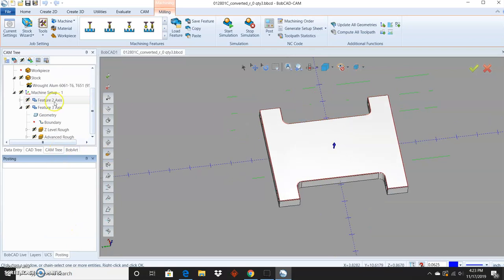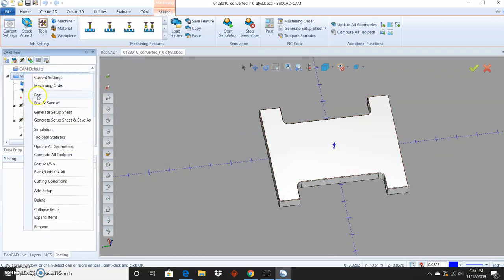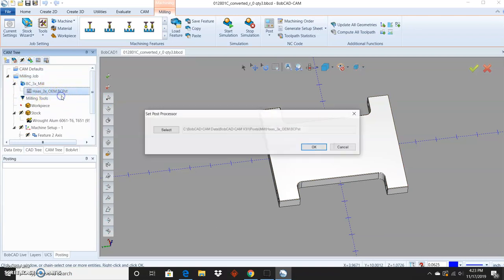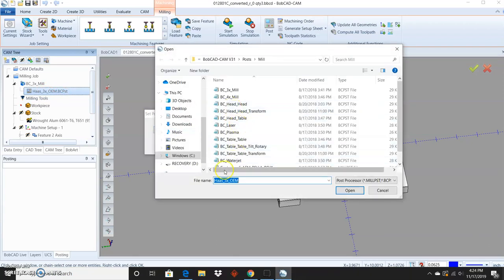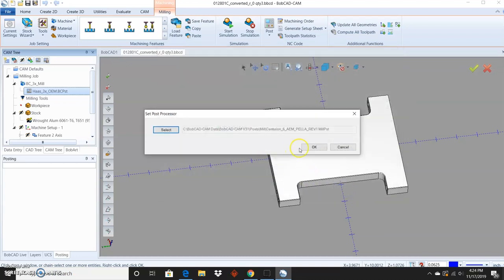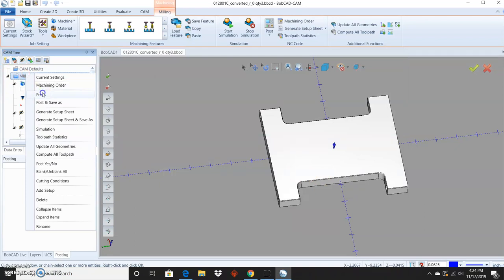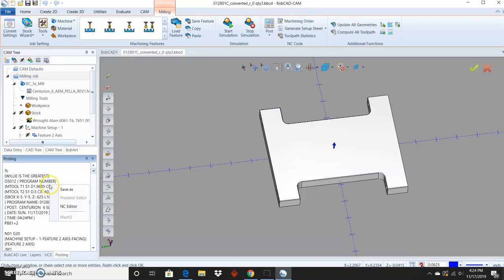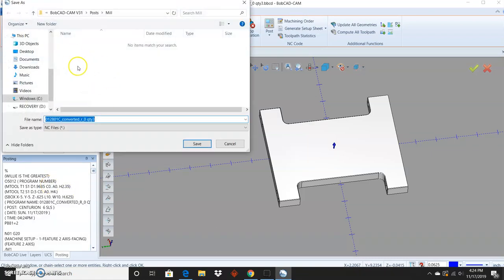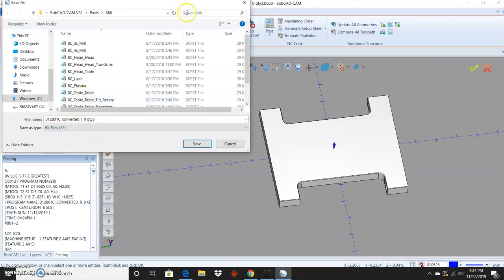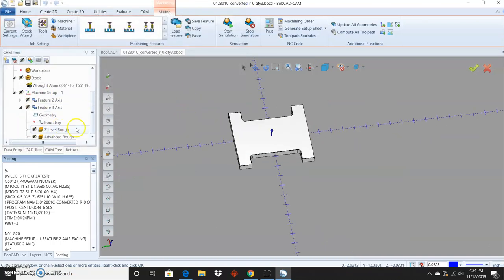So the next basic thing is to come here and just right click, assuming that my correct machine is selected. I can always edit this post processor, and you'll see you have all these options, whether it's Miltronics or whatever. So let's pick Centurion 6, OK, and then right click and post. Once that's done, from here we right click, save as, then we just save it to our drive, right? Probably save it as an all file, save it to your drive, take it out to the machine and run it. So a few basic things get you going.